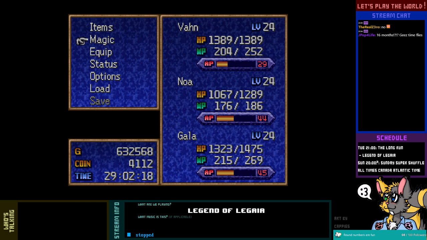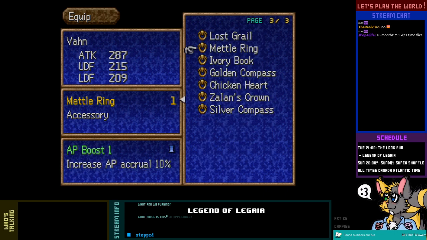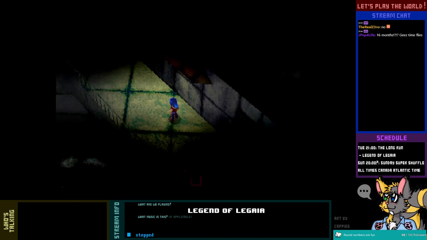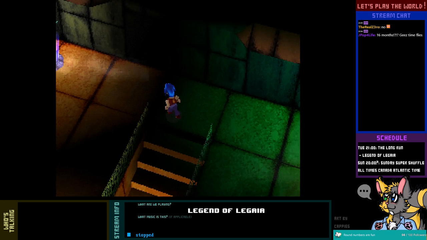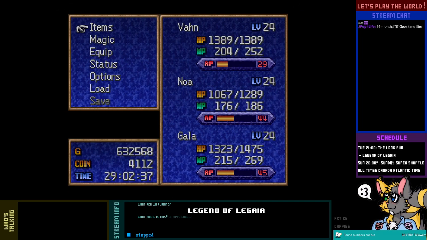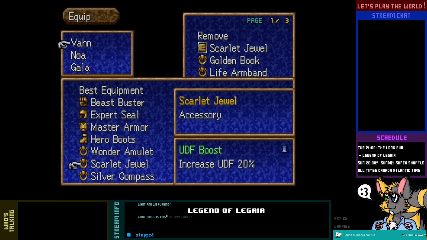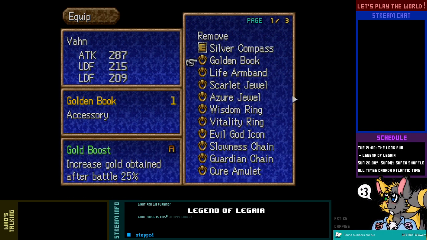Right, so I need to re-equip the silver compass. There it is. Alright, going back for a second to save. Actually, I'm also gonna change my equipment, because we're obviously going into a boss here. And I'm not gonna need the silver compass for the boss.